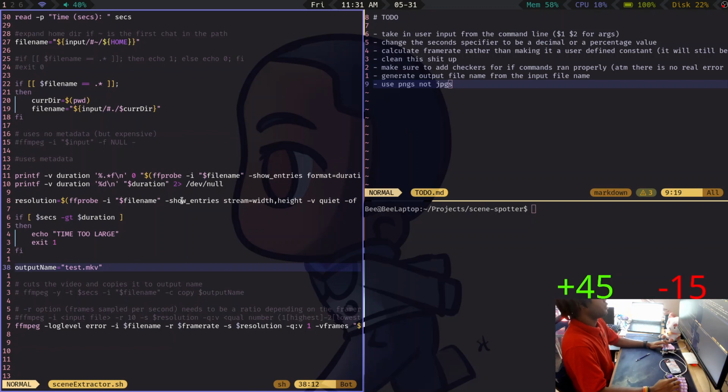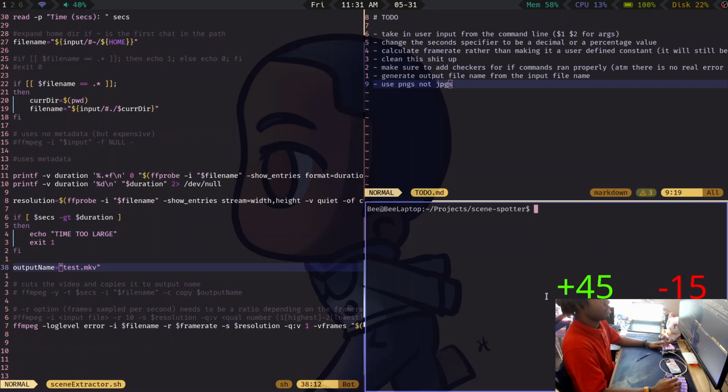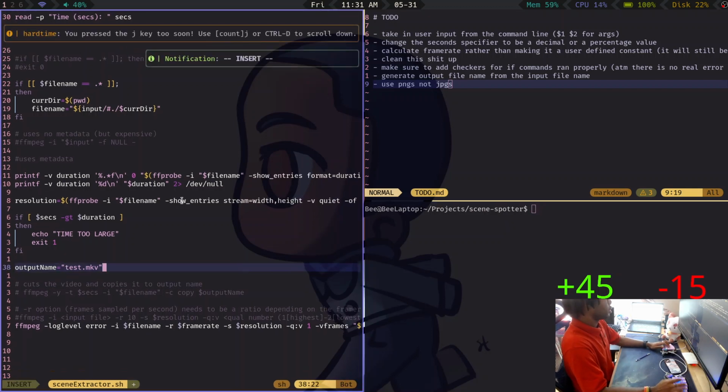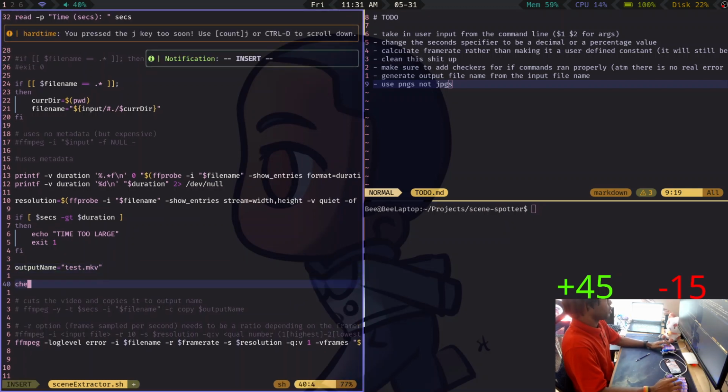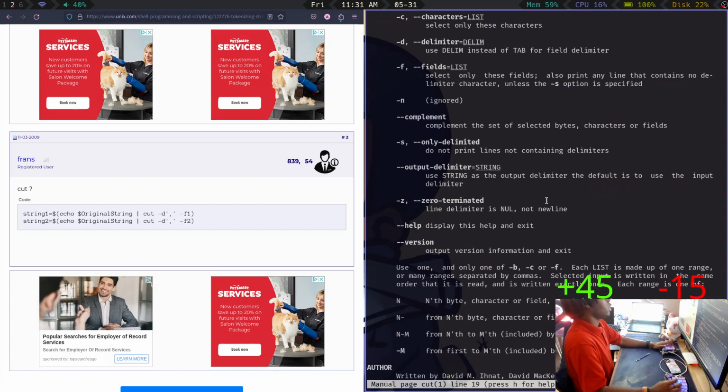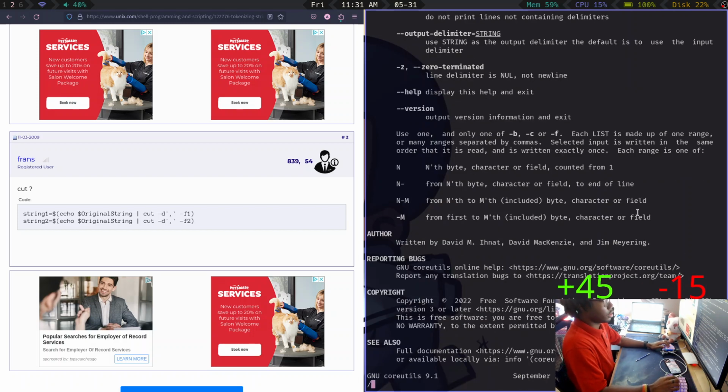All right. So, what was I doing? Oh, yes. So, to test this, let's exit here and then say, so you echo the string and pipe that into cut. What does F1 mean though? Dash F1.